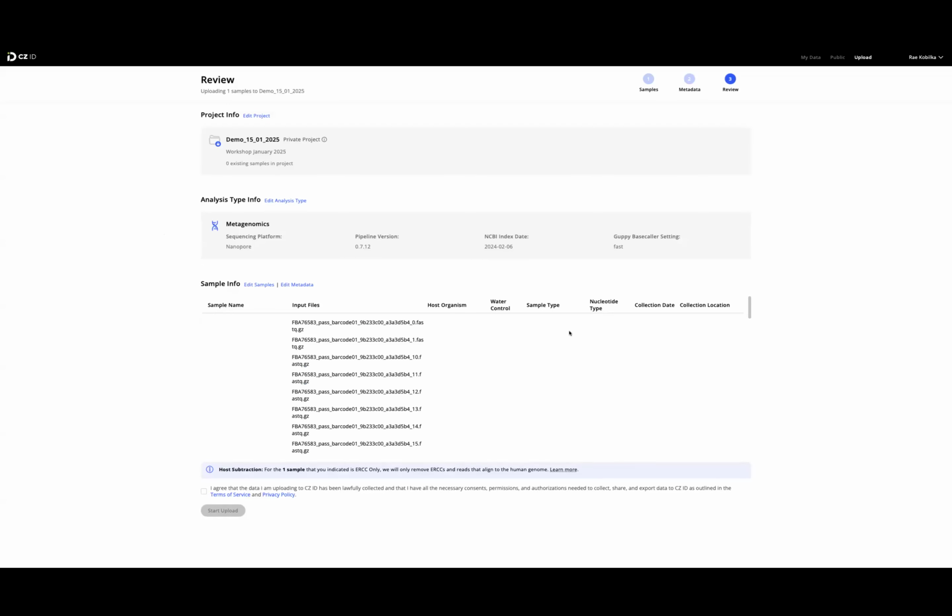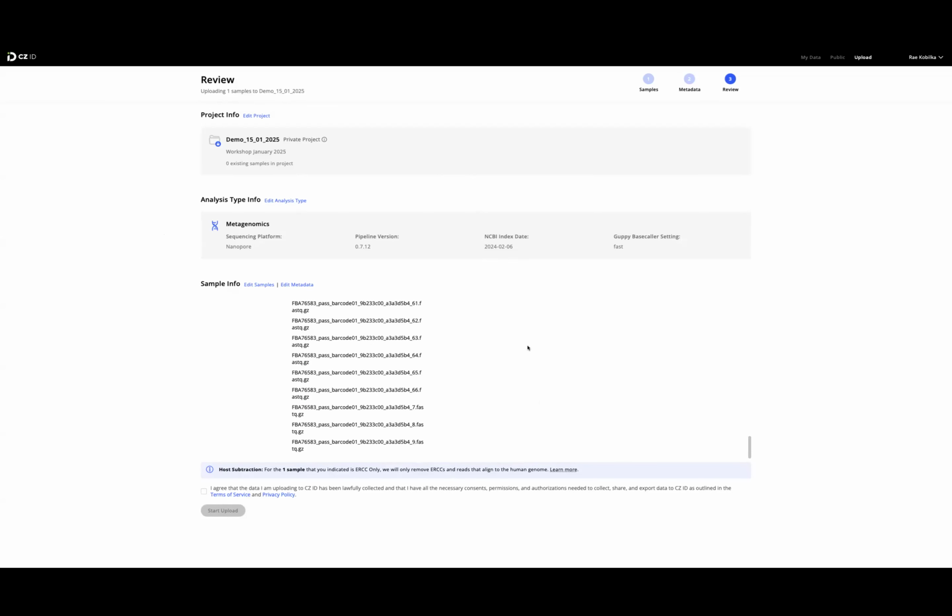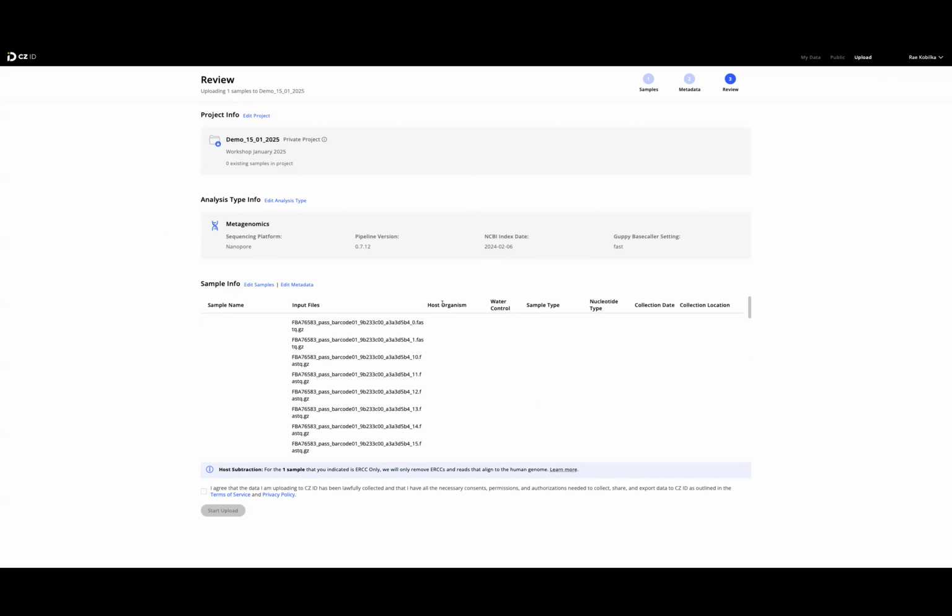Okay, here you only see a review of the data you've added. If you had added a host organism here, it would be listed here, and the program itself would take care that all the data aligning to that specific host will be removed.